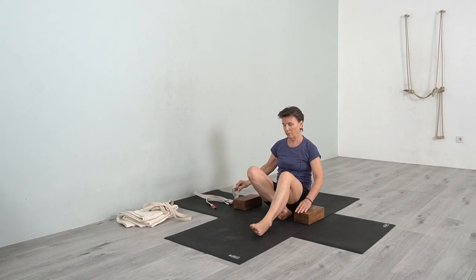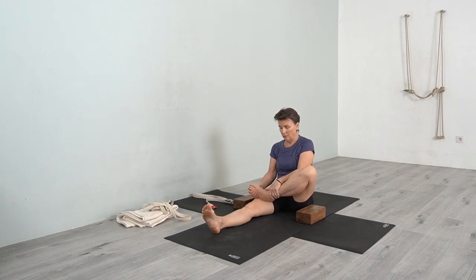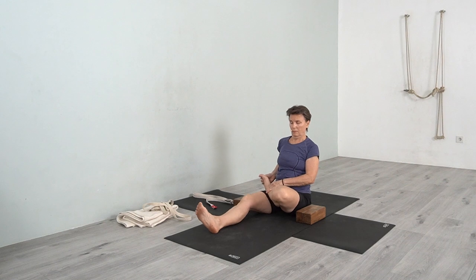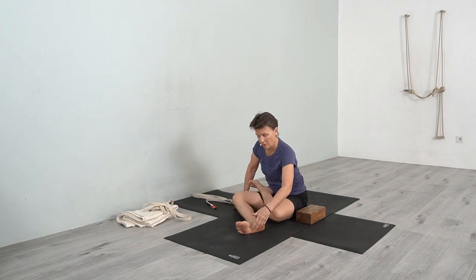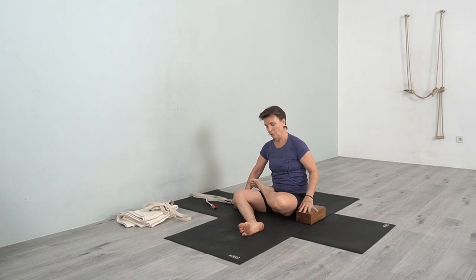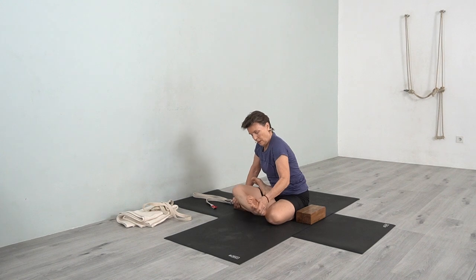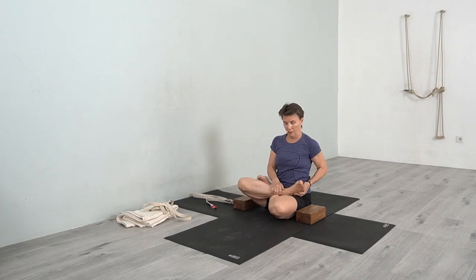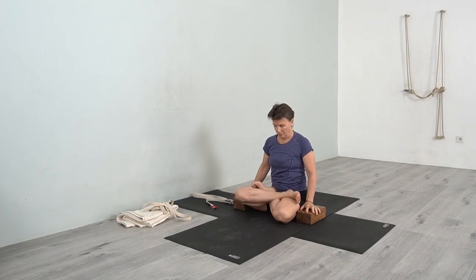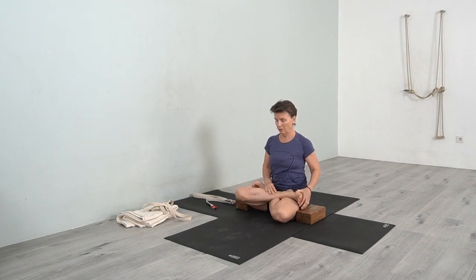If you don't need the strap and you're doing Ardha Padmasana, it's better if you're only doing Ardha because this foot will be lagging behind. So put that strap for that foot. And then for those of you going into Padmasana, bring the other leg up. Bring the feet together as much as possible.